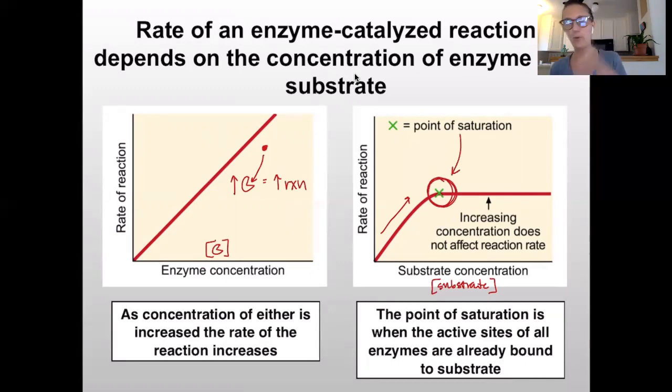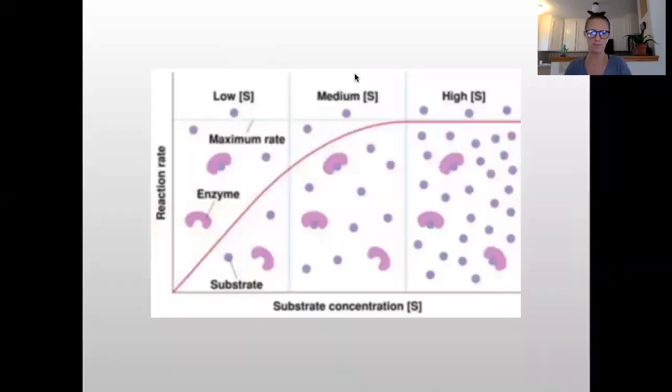If we have a certain amount of enzyme, so in this example we have a limited amount of enzyme, the enzyme concentration is not increasing. If you add some substrate, it'll go up, and up, and up until every single enzyme already has substrate bound to it, and you can't go any faster than that, right? So the point of saturation is when the active sites are all bound, and I have an image to show that. Again, for all of these graphs, you have to know what your axes are showing, right?